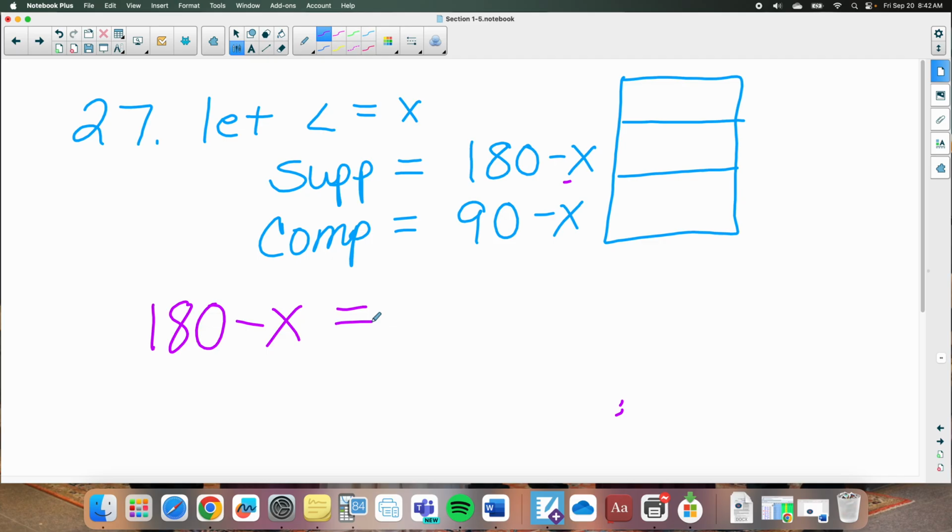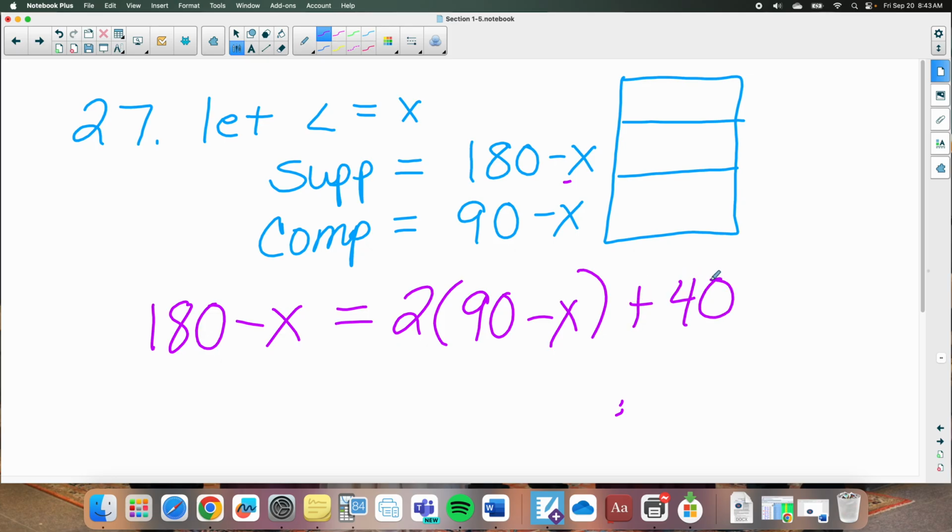Let's do the 2 times first. Do you guys understand if I'm going 2 times this, that I have to multiply 2 times both of these? So I'm gonna actually put that in parentheses, okay? 2 times it, and it's 40 more than that. How do I do 40 more than this? Plus 40. And when it's more than, it can be in the front or at the end. But if it's less than, it has to be at the end, okay?